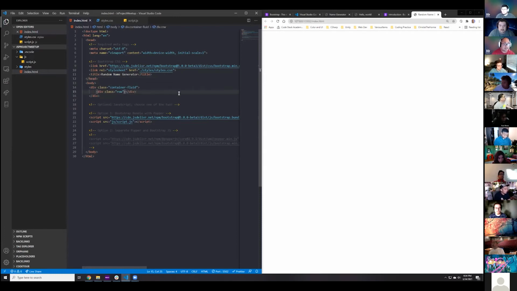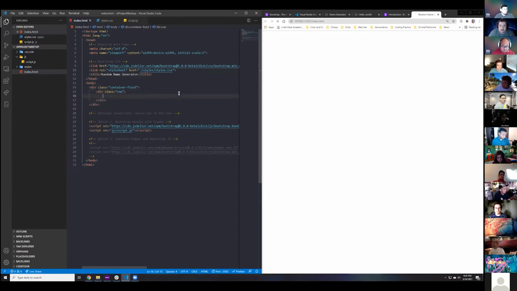Okay, once I get that going, I'm going to break open this div set right here, and then I'm going to type the same thing as before, div. I'm going to break it open again, type class, and then in double quotes, I'm going to write the word col, but I'm going to do something a little different here. I'm going to type col-4.